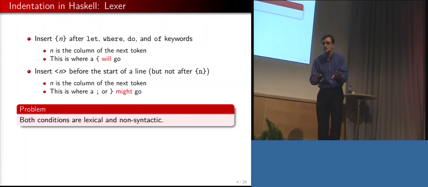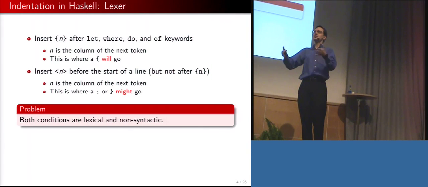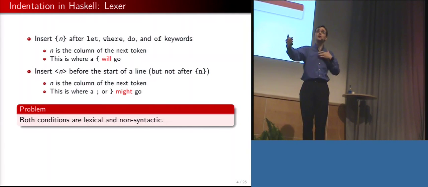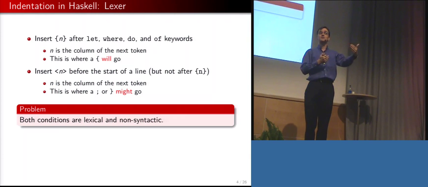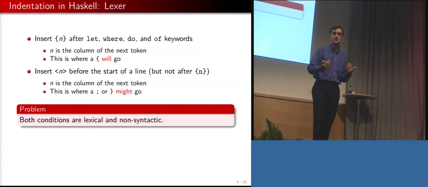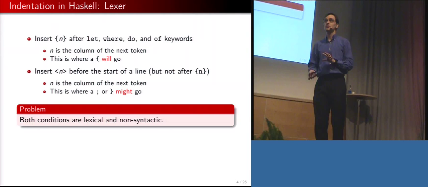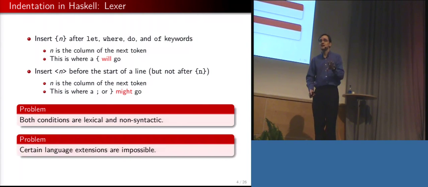Already we can see a few problems here, in that both of these rules are entirely lexical. They don't take into account any of the syntactic context in which we are. So if you're embedding one language inside of another that may have different rules about how indentation sensitivity works, you're going to have a bit of a problem here. Even more so, there are certain syntactic constructs that can't even be expressed in this model.